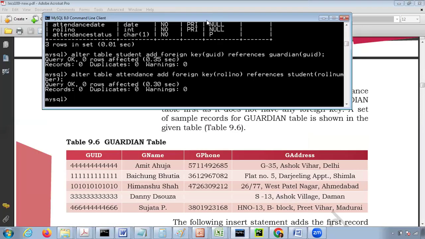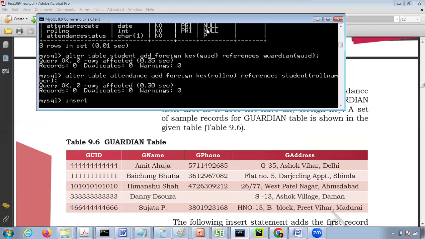So there are a couple of ways to insert. The general syntax is INSERT INTO. These are keywords, and then the table name, which is guardian. Now, if you want to insert all the column values for each row, then you don't need to specify anything after the table name. But if you're passing values only for specific attributes, columns, then you have to explicitly list those columns for which you're passing values. In the first few cases, we are going to pass values for all the columns.